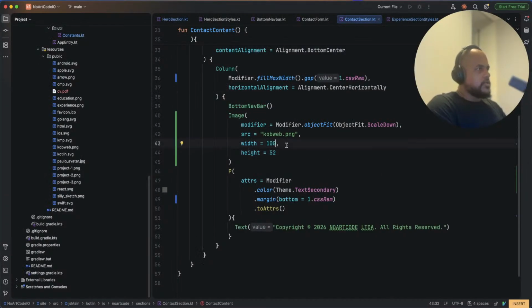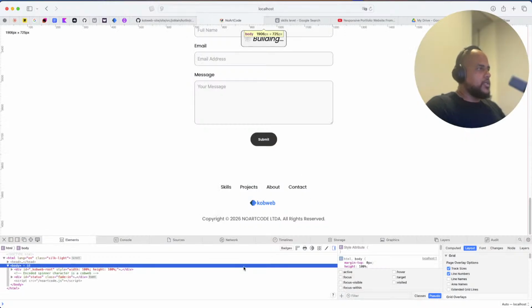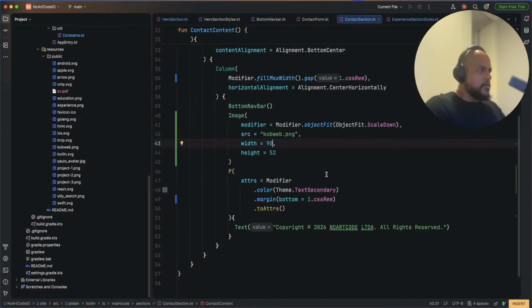I don't know. Let's try 90 width, because I like the height. This is good, but the gap. We have the nav bar as a column there. Yeah, I don't like the gap.